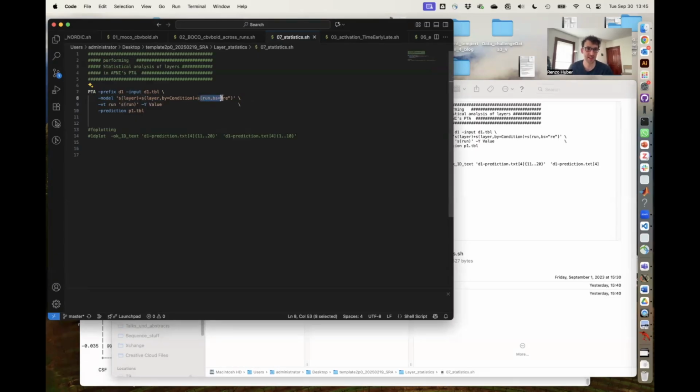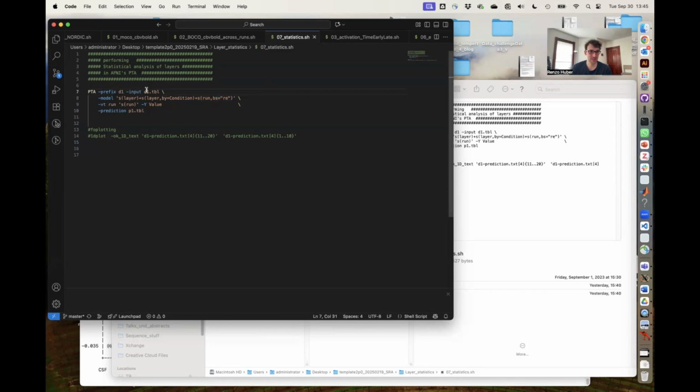It's using the runs here as random effects and then estimating the layer profile. So it's basically fitting smooth splines and does not assume that the individual data points are statistically independent, but tries to estimate how independent they are, and then gives you p-values on whether two different conditions are the same or not. So we can see how this works.